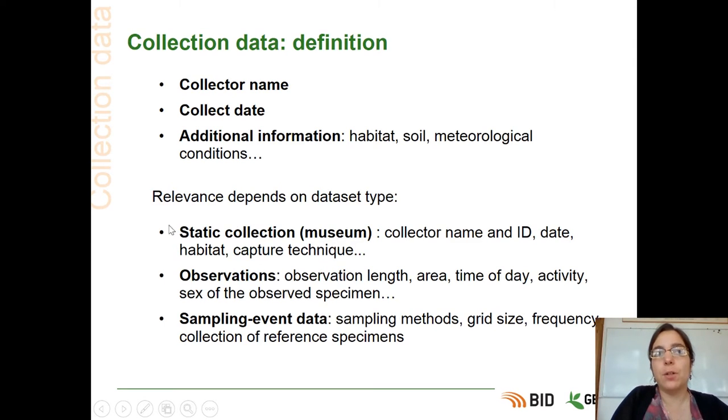When you have a static collection, such as a museum collection, you will need the collector name and ID, the date of collection, the habitat, and maybe the capture technique if you have it. Sometimes you can extract this information from the labels. Sometimes you have access to the notes or the field books that were used at the time of the collect.